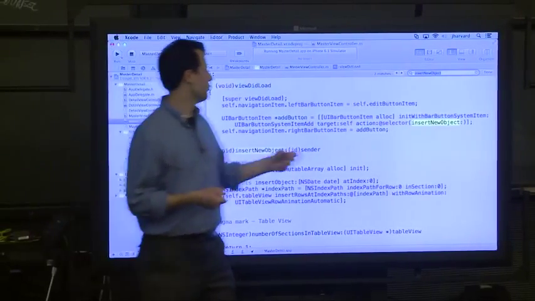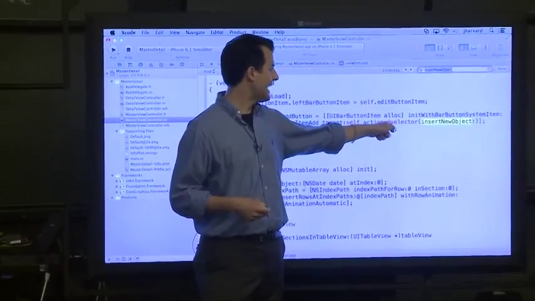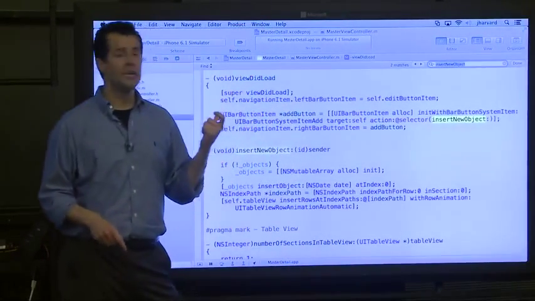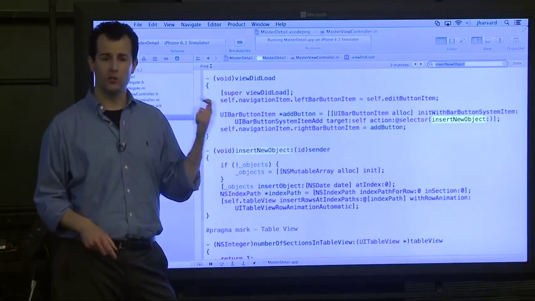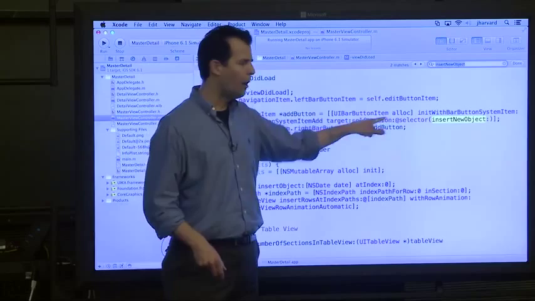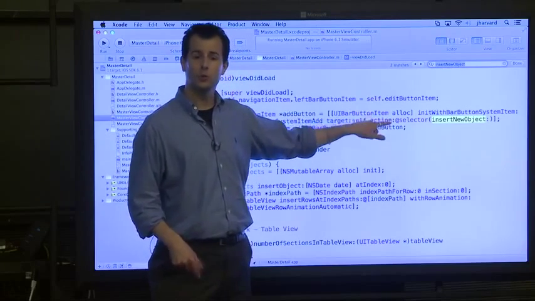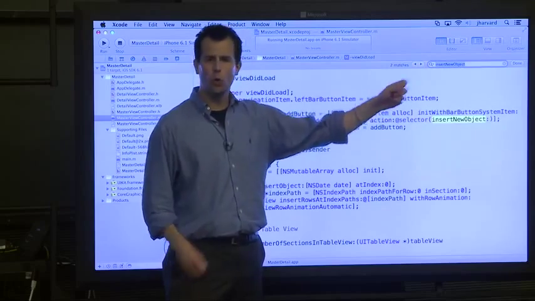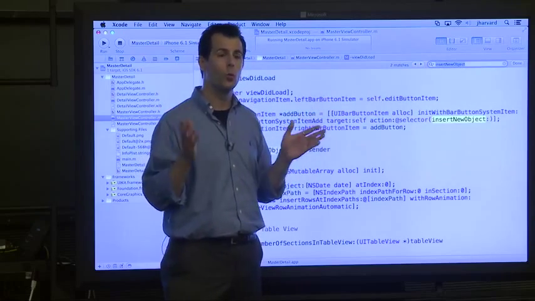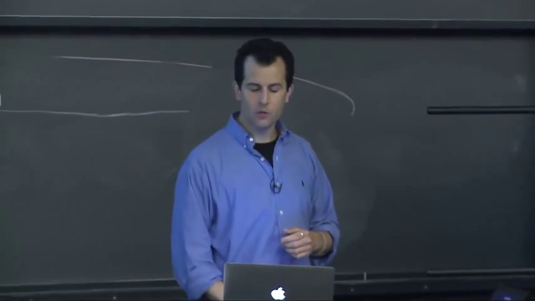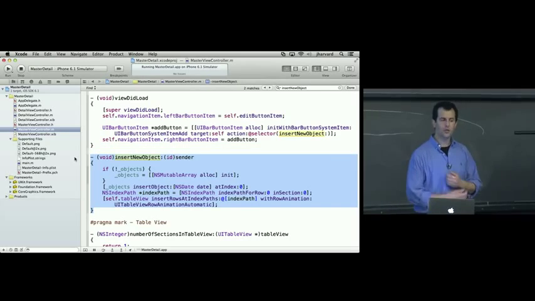As an aside, the reason that we have this funky syntax, @selector, open paren, close paren, is so that it's clear what the name of the message is that you want to send, because we've seen methods that have colons in them, and it would get very complicated, if not impossible, to parse the string if you had action colon, insertNewObject colon, which colon belongs to what. So that's the idea of @selector. It's just a syntactic thing. So that means when you click that plus button, this method is actually called.